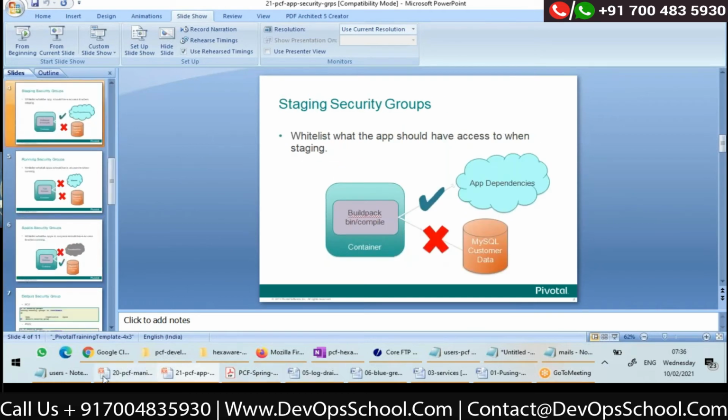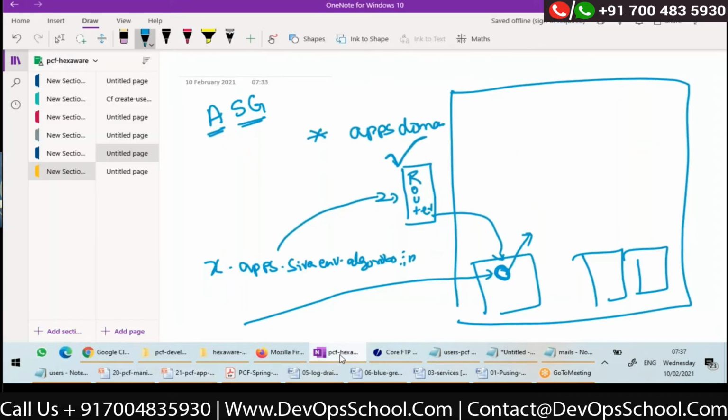Let me ask you a simple question before I go ahead. Let's assume that I have a legacy database in my data center. How can my app connect to this legacy database outside of Cloud Foundry?